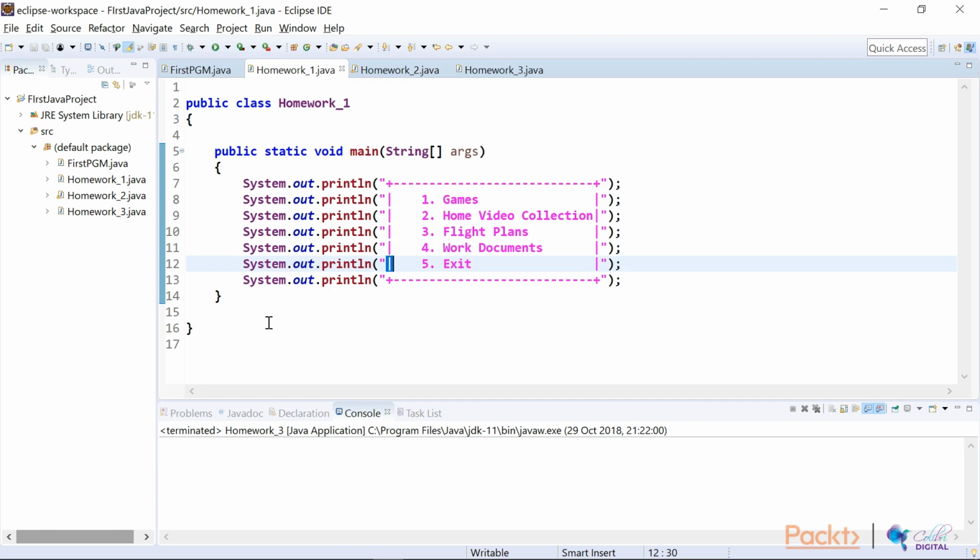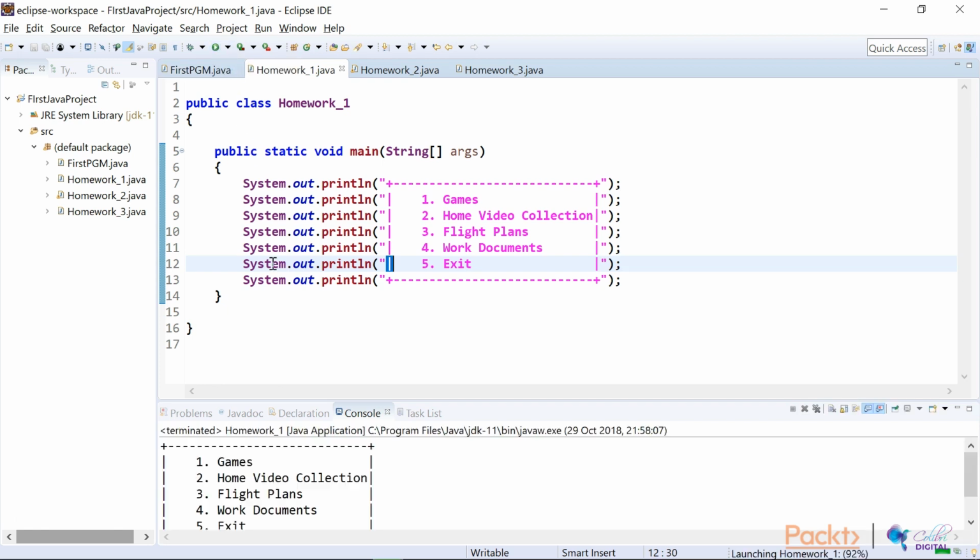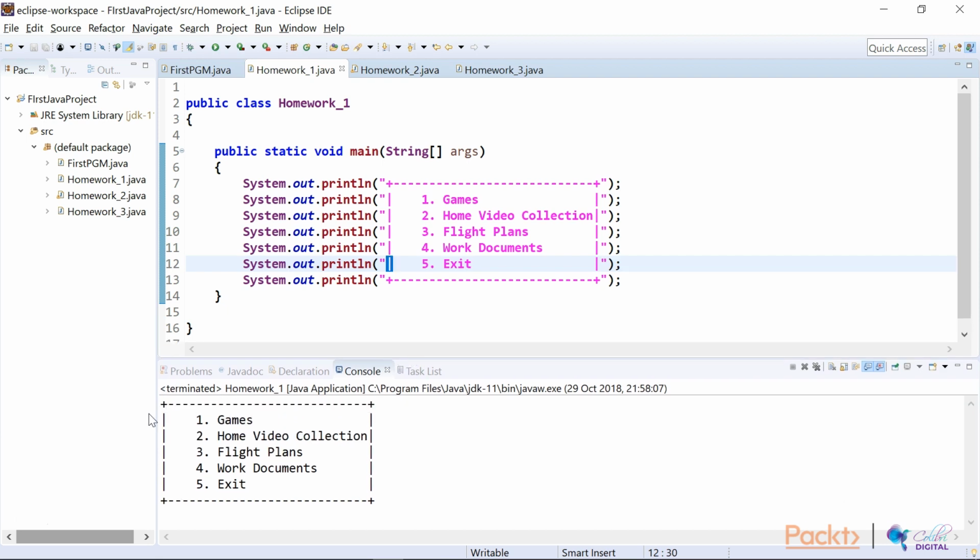Okay, that leaves us with one thing left to do. Let's go and run this program and see what the output looks like. And again, if you had something slightly different, no worries, as long as you got the gist of it, that's fine. So I'm going to run the program. I trust you know how to run this. And let's have a look. And yeah, this looks similar to what I have there. So that was question 1.